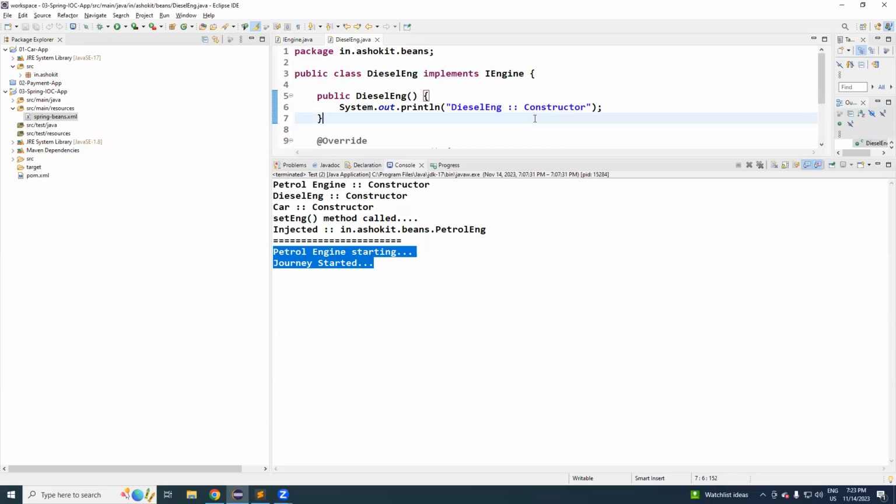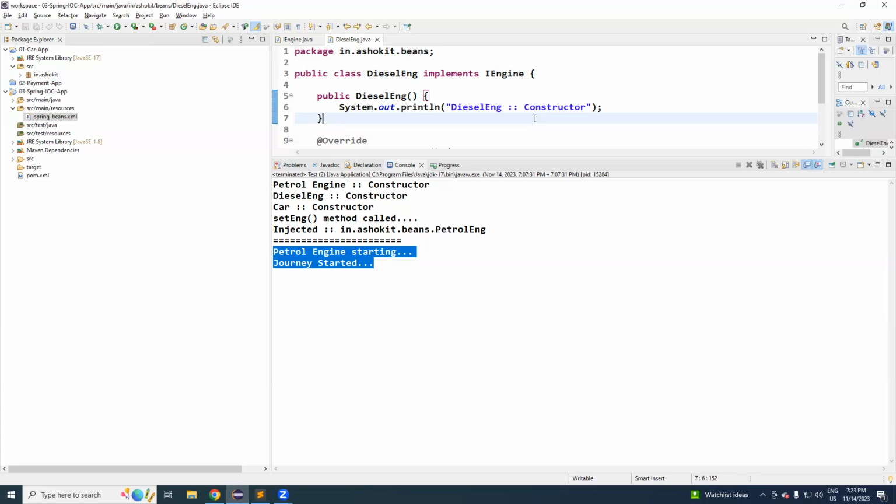Sir, in that Eclipse, which version should we download, sir? You can use anything, sir. Sir, actually, in main resources, if I go to New and Other, I'm not able to find that XML, sir. Maybe your Eclipse is not supporting it. Further, download the latest Eclipse, which supports XML.